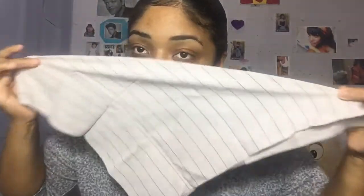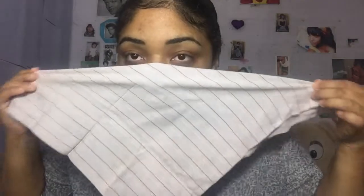Now I'm going to show you the handkerchief one — easy. Remember I told you to fold it like this. The only thing you do is put it here, put it here, and then tie a knot at the back — a simple knot. That's the handkerchief. You guys can use colorful ones, you can even draw on them or decorate them — make them as fashionable as you can.